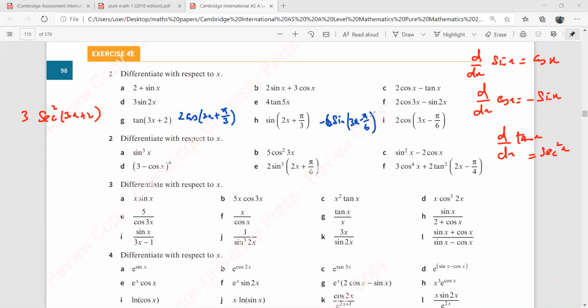So you see we started with simply differentiating sine x, cos x, and then tan x. And then from the part D onwards, we differentiated the trigonometrical ratios with the composite angles. Now you look at the second question. You see that now these trigonometrical ratios have got powers on them. Well, let's see how to differentiate in such cases. That is the third and the final version of this trigonometrical differentiation techniques.